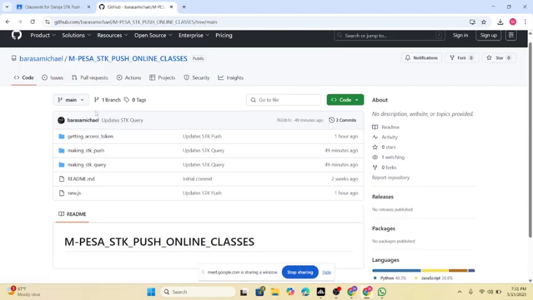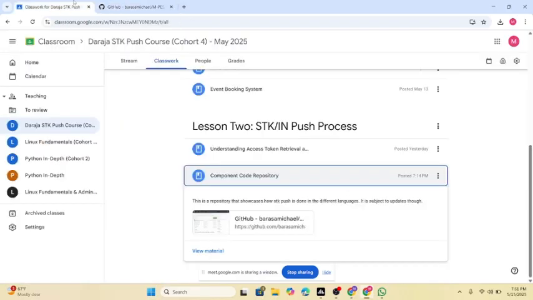Okay, great. So this is the repository. It's on GitHub. It's also in the Google Classroom and in the link. I'll be making changes as I see fit because sometimes I might realize I could add a certain feature so that you're able to view something better. If you're coding in other languages like PHP, try to tweak here and there. It's accurate, but try to tweak here and there and see how things go. I hope that's clear. Let me leave it at that.